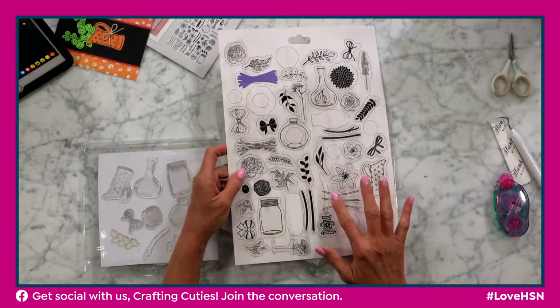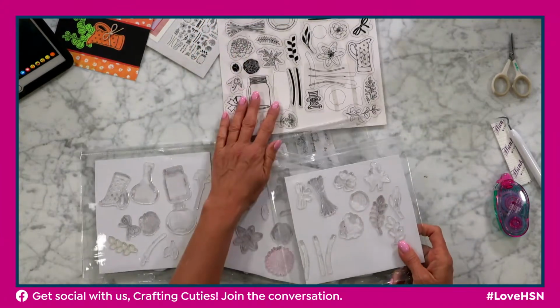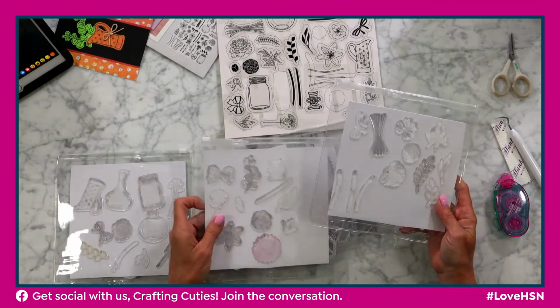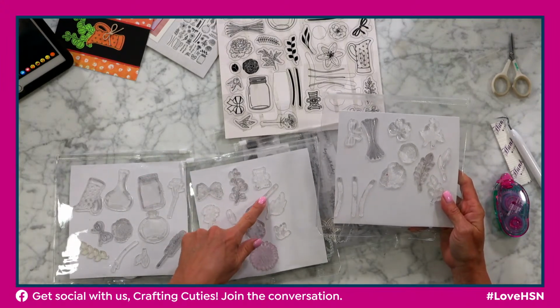Once I figured out what stamp I was going to use and knew what die went with them, then I wanted to organize them together. But what I realized is if you put a whole bunch of these stems and throw it into one, you're going to get confused. So I kind of grouped everything so there would be only maybe one leaf and very distinct flowers and one stem in each group.